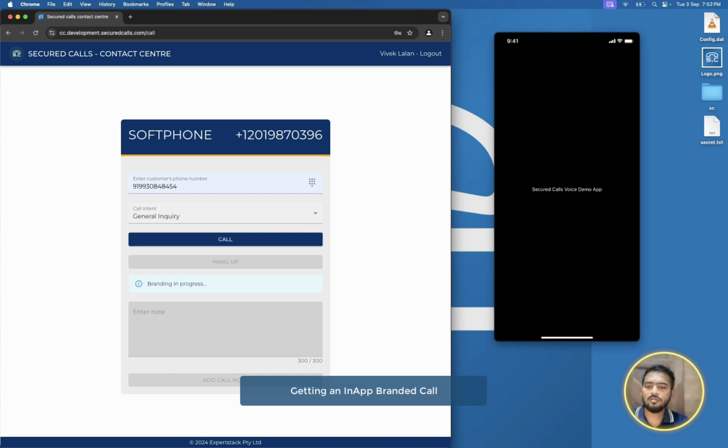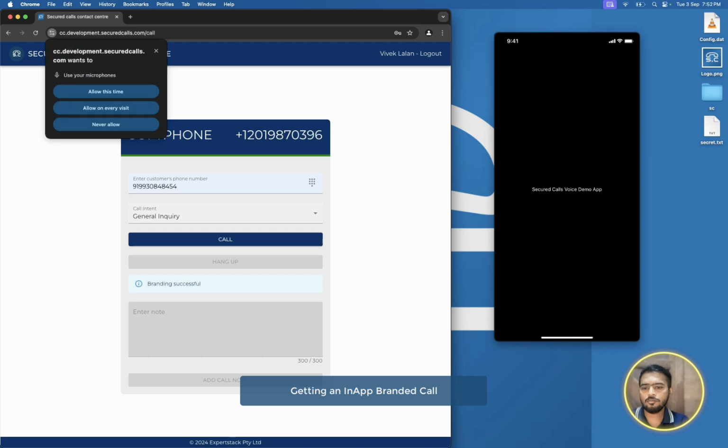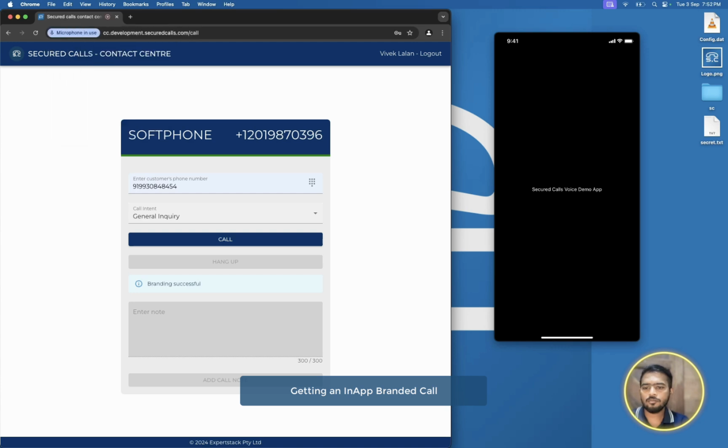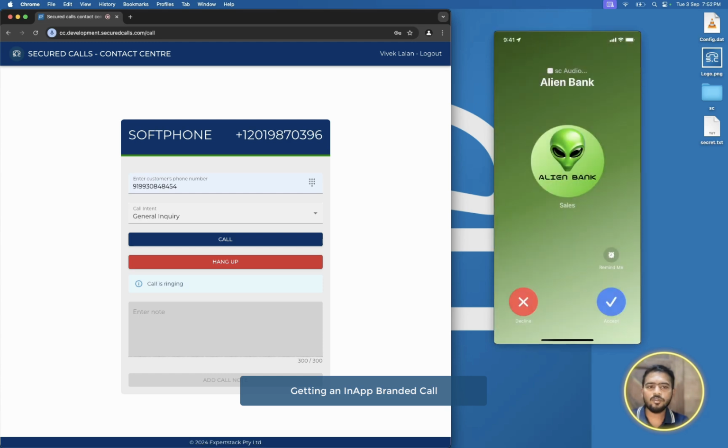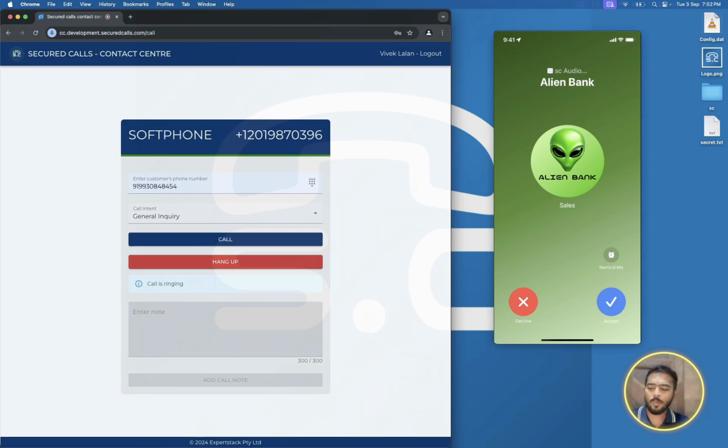It says branding is in progress. Please wait while we connect you to the user. Yeah, we successfully got an in-app branded call. You can see the name, a logo, and an intent here.